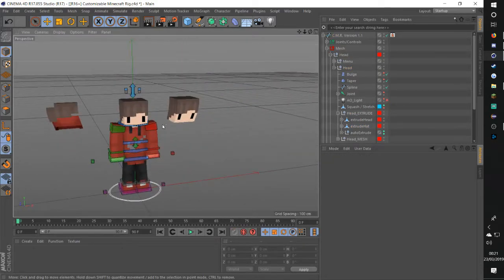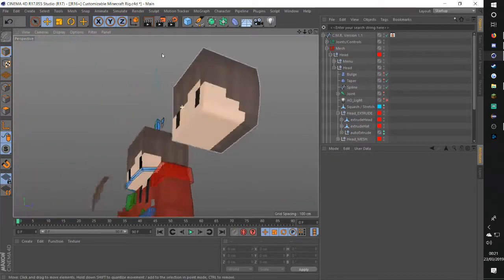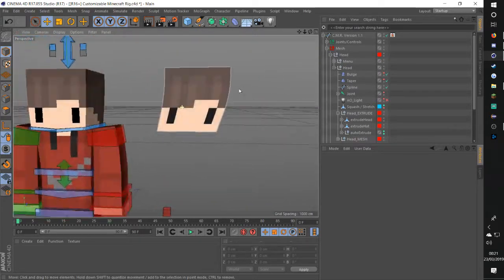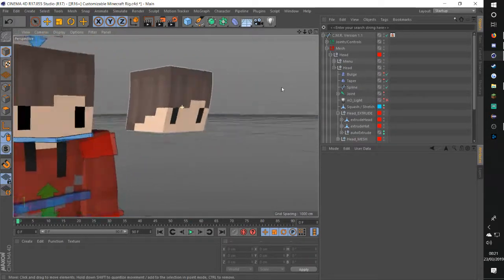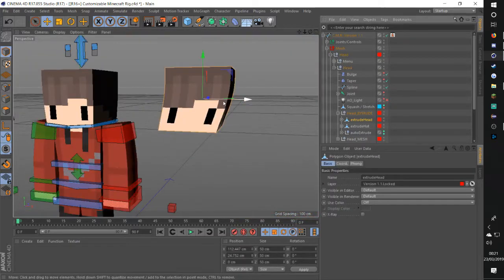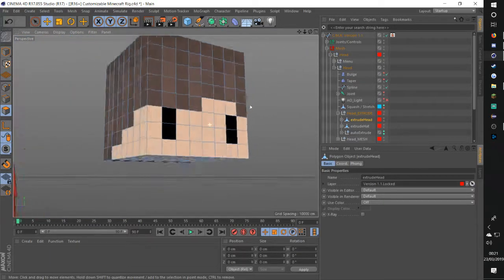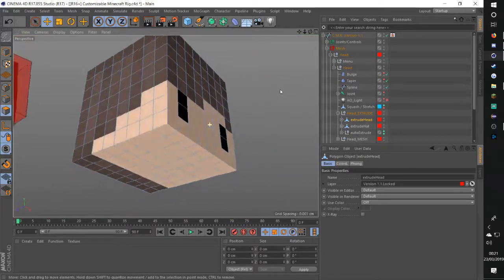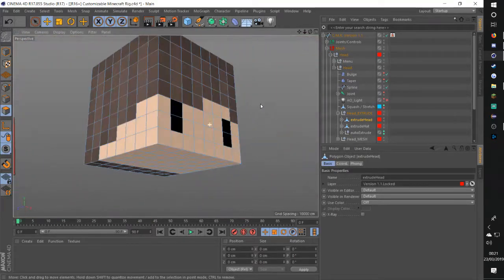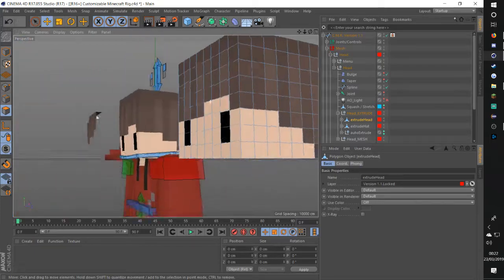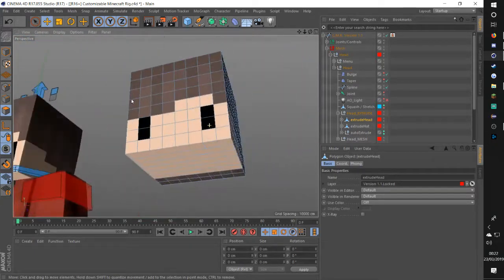So you want to rotate around and zoom in to the head. If you don't know how to do that, I suggest watching a different tutorial on how to move around. Once you've got the head selected, to start extruding you want to click this button here that says polygons. And now you are greeted with the beautiful 16 by 16 pixels. So for the head, what I like to do is extrude all the hair, but I need to first get rid of everything else.